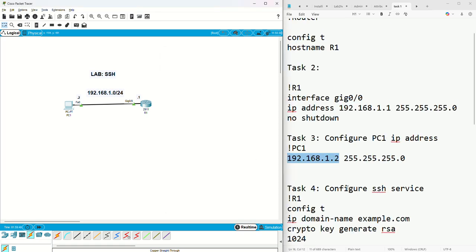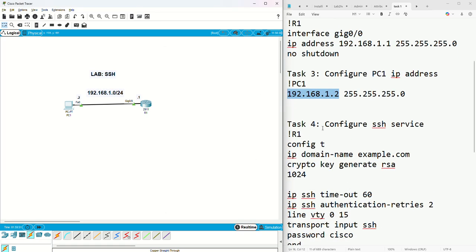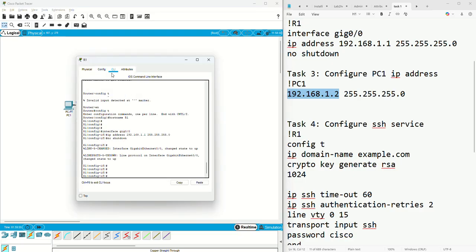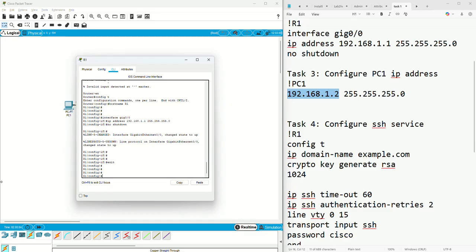Now I will go to the router again to configure the SSH service.